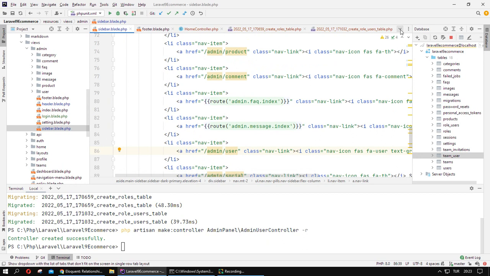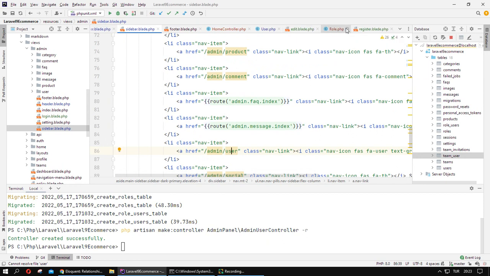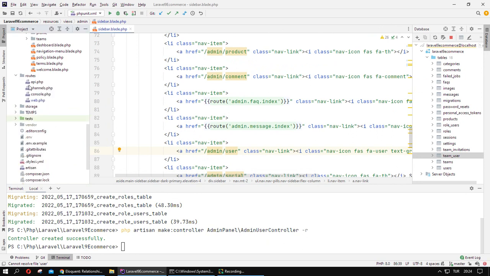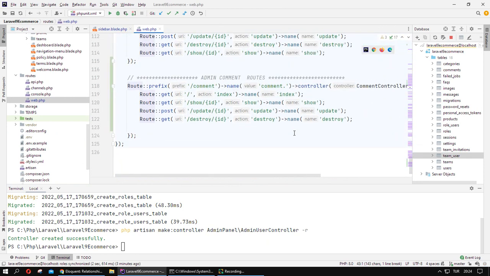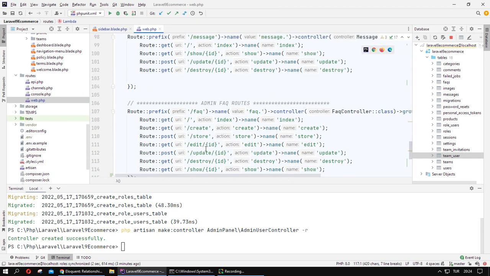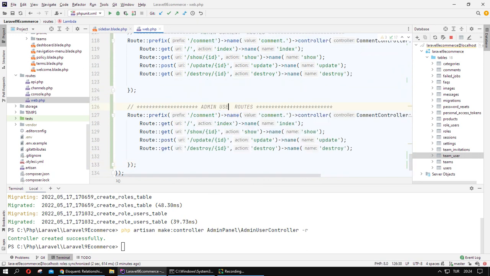Okay, I need to create my user routes. Admin user routes.